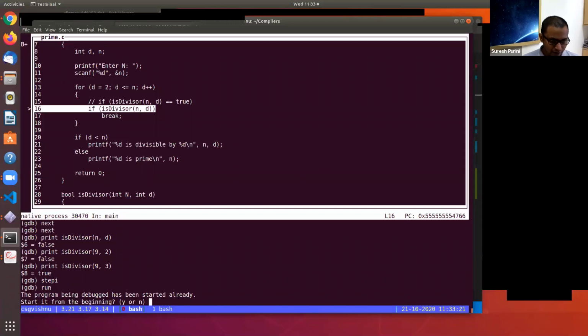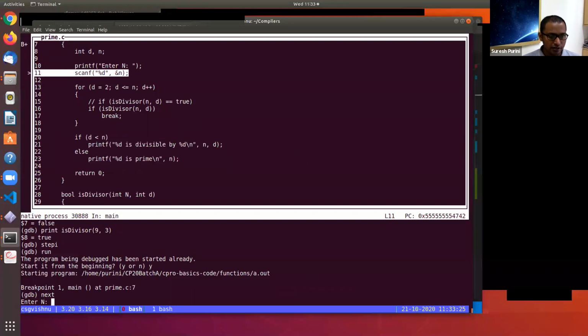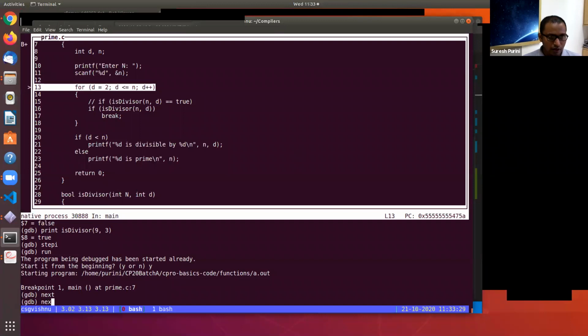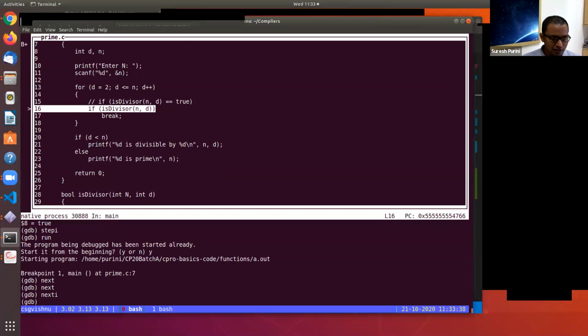Okay, let me try again. So next 9, Control L, next. I'm using next i, I think next i should take us inside the isDivisor function. Is it taking us or not?